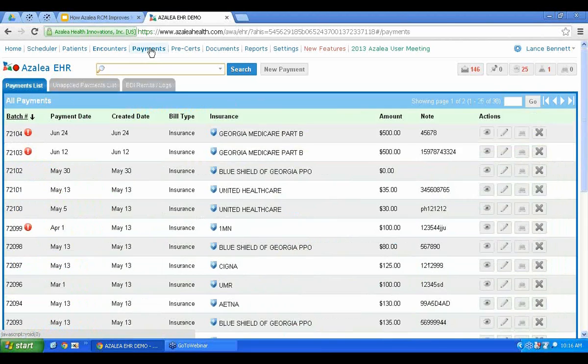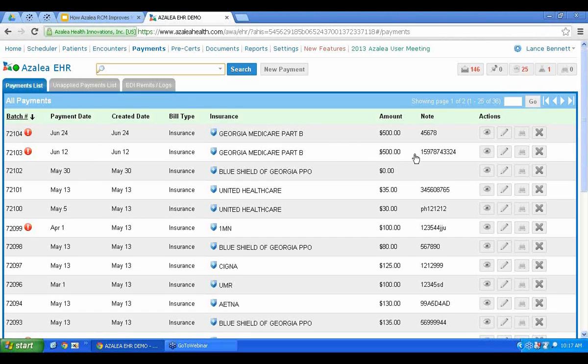The next screen I want to show you in this demo is the payments list. We talked about this during the presentation. We would post these payments. There are some practices where the office manager is expected to post these, but we believe that we filed the claim, so we're going to post the payment. We use our clearinghouse, and we're able to auto-post many of these. But when we do auto-post, we make 100% sure to review the payments, so that we can be sure there's no mistakes made by the clearinghouse auto-poster.